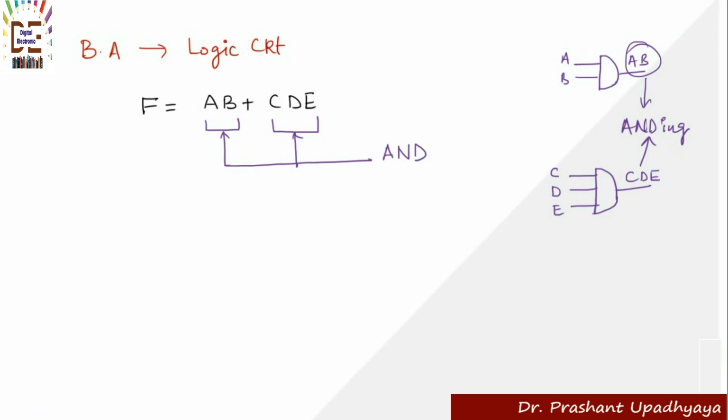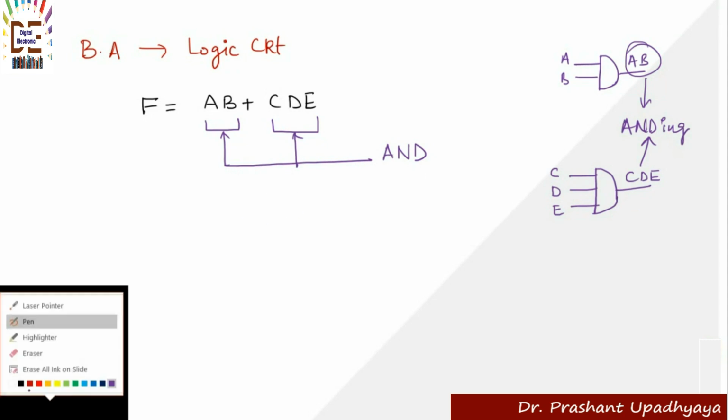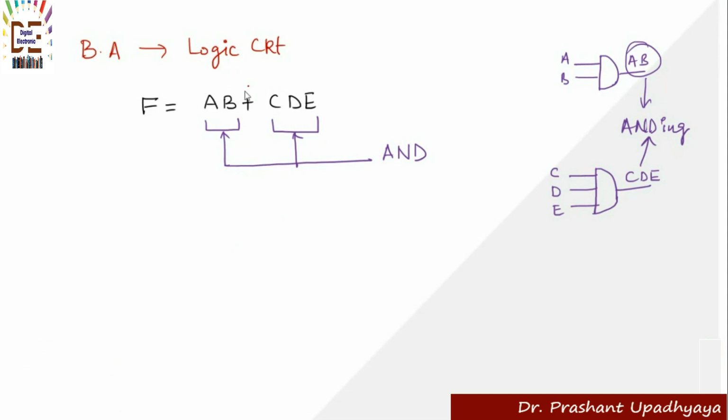These are being combined with the help of an OR gate. So we can say that this operation is being combined with the help of an OR gate. So what I can do, I can take this here, I take this here, and I can use this operation like this, and I can say this is my OR operation I am performing. Is it clear? So what expression will I be getting? Let's say this is my function f. The function f I will be getting is AB plus CDE.